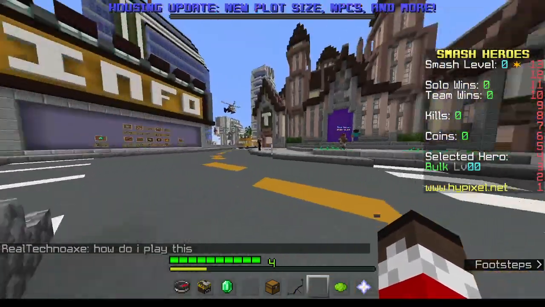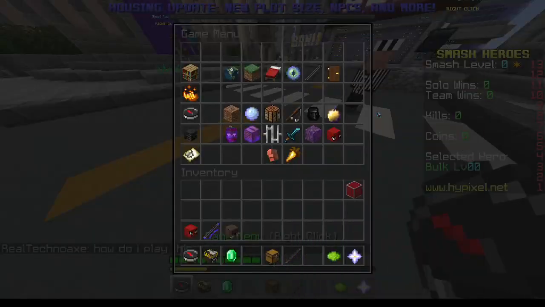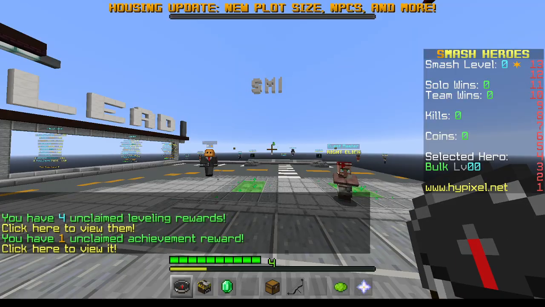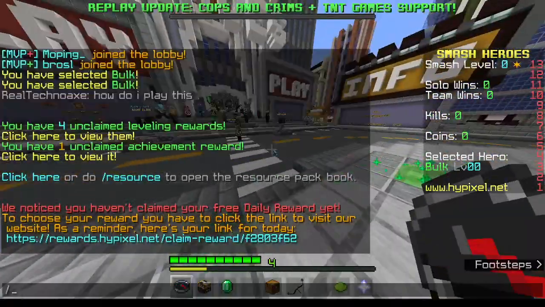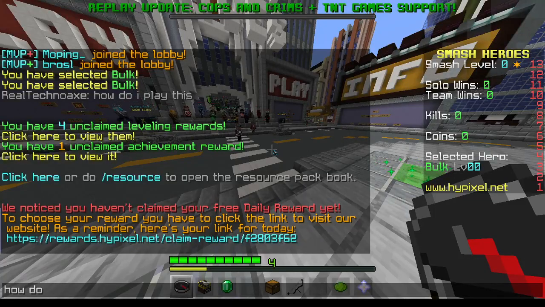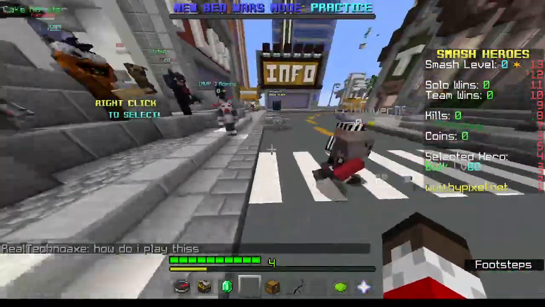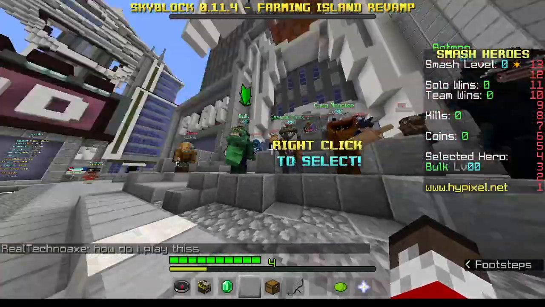Now, I don't think they're here anymore. I don't think that's gonna work. Wait, can I hit game menu and then click to connect? No, it's just gonna take me back to the lobby itself. Oh, there's people here. How do I play this? Double S, just in case I'm in the same lobby and it tells me I can't write the same thing twice.